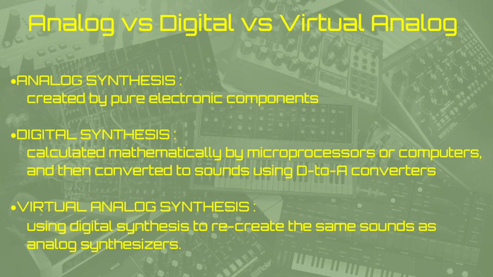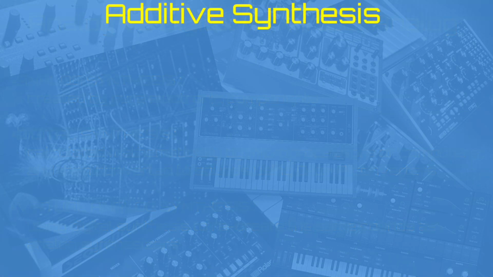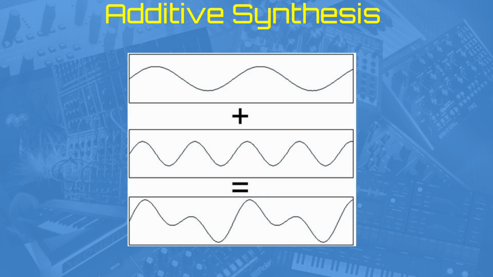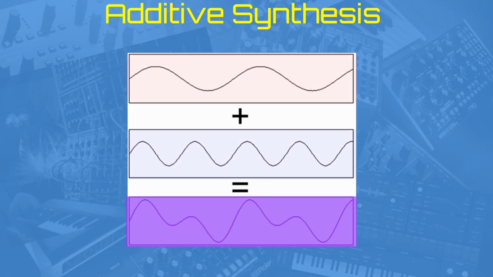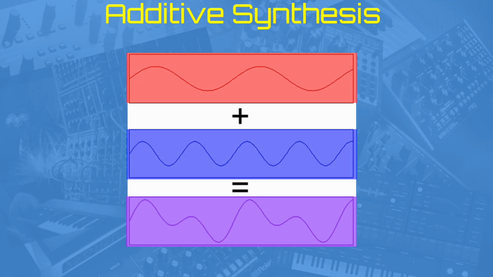Okay, so far we've been talking about music synthesis implementation technologies rather than pure music synthesis. It's now time to study actual music synthesis techniques. In order to do that, there's something we need to know. Any sound can be decomposed as a sum of very basic sounds, namely sine waves. For instance, the waveform at the bottom is equal to the sum of the two sine waves above it. This looks quite obvious here, but bear in mind that any waveform, that means any sound, can be expressed like this as a sum of two or more sine waves.